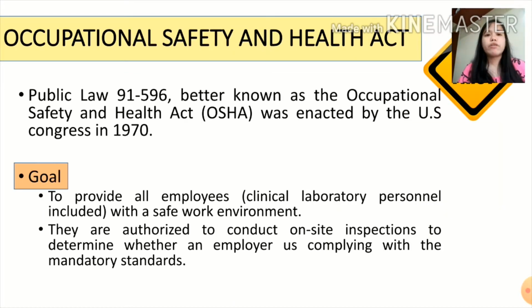Public Law 91-596, better known as the Occupational Safety and Health Act or OSHA, was enacted by the U.S. Congress in 1970. Their goal is to provide all employees with a safe work environment. They are authorized to conduct on-site inspections to determine whether an employer is complying with the mandatory standards.